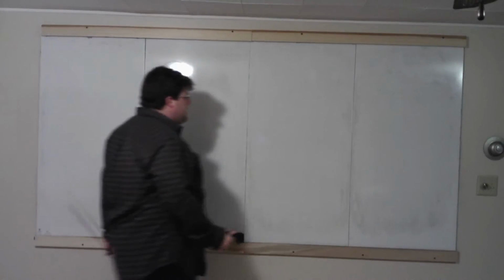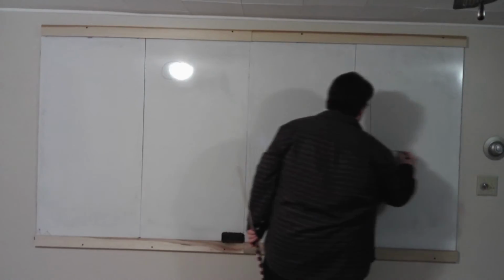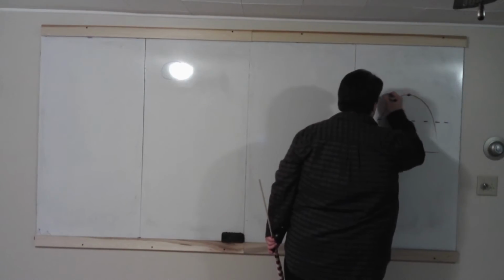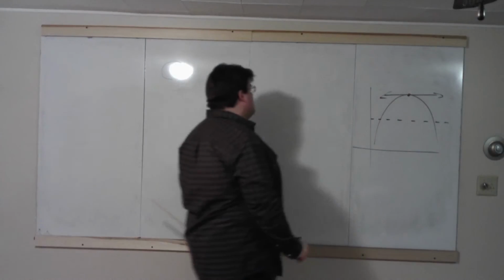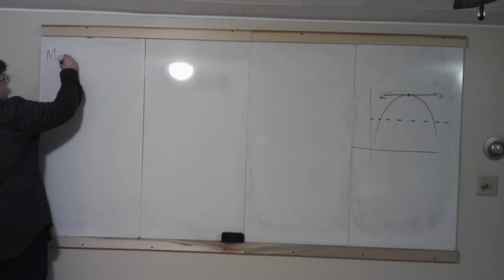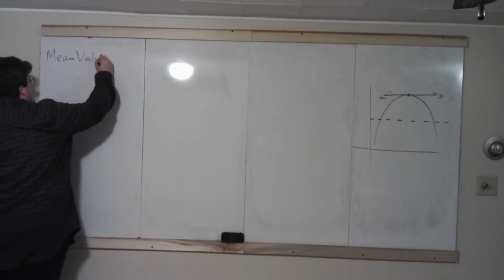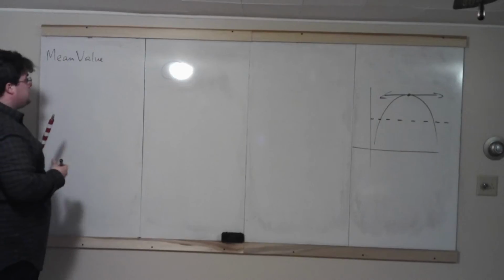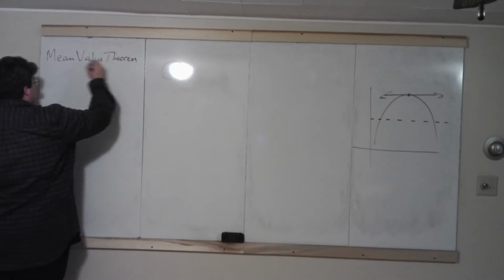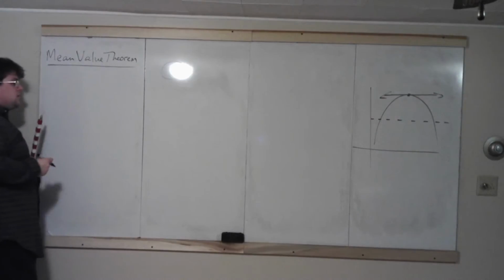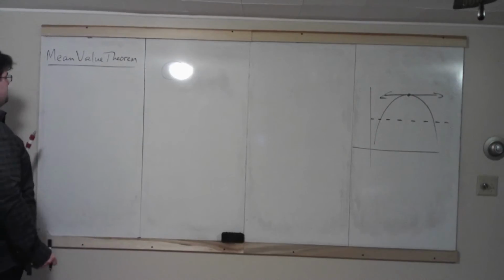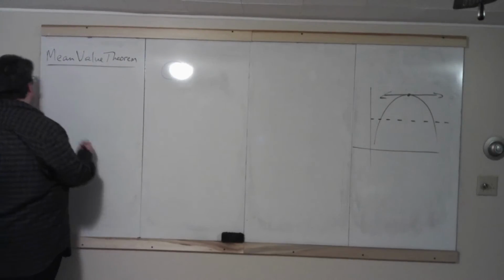I'm going to redraw that curve. So let's state the mean value theorem. The mean value theorem allows us to reach very nice conclusions about the derivative. We'll see some of them when we do curve sketching, as I mentioned earlier. Mean value theorem. Well, Rolle's theorem had 3 assumptions. We're going to remove one of them.